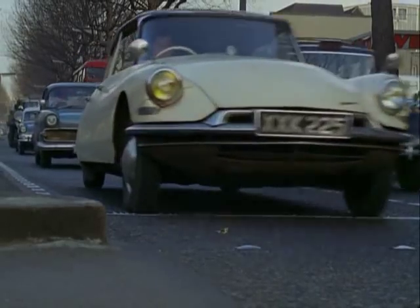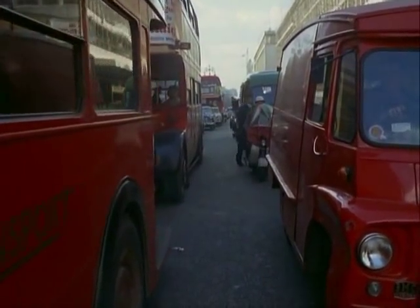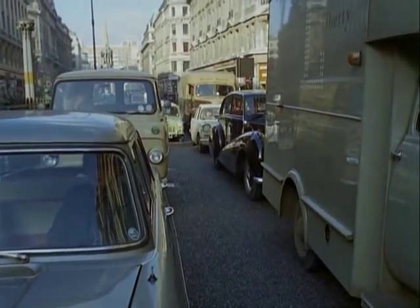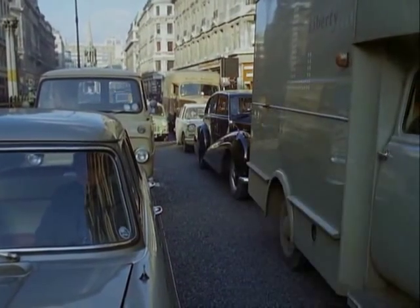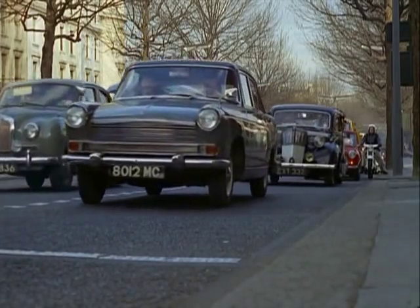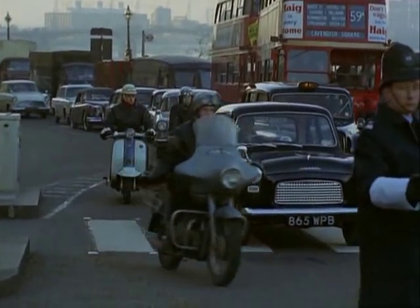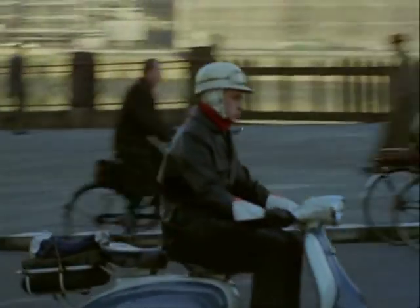In the exasperating world of motoring, it's not just a question of jam tomorrow — it's jam today and every day. The more cars there are on the roads, the longer it takes to drive to work. If you're on four wheels, you go by stops and starts, but on two wheels the stops are fewer. A motor scooter, for instance, can weave in and out of the traffic. Some motorists look on them as a bit of a nuisance, but they often leave the highest powered car in the jam just standing.